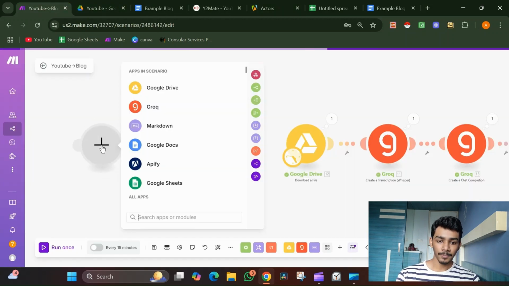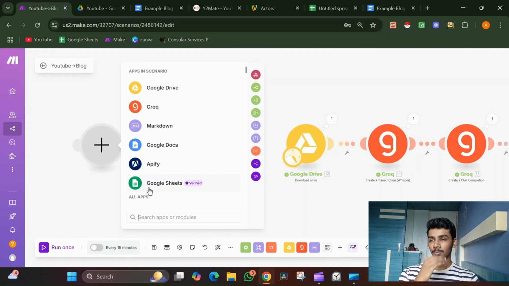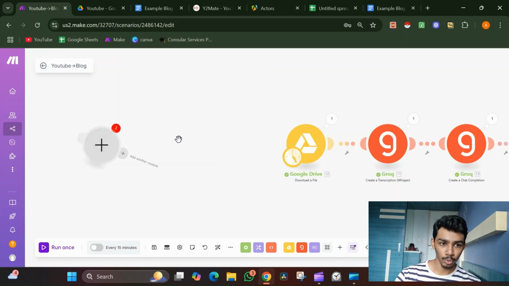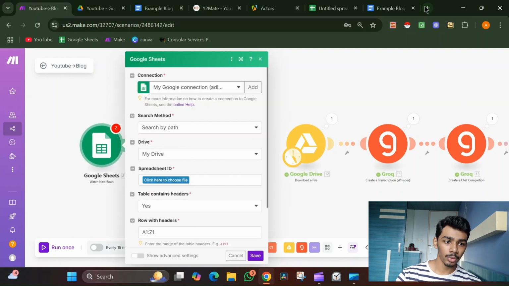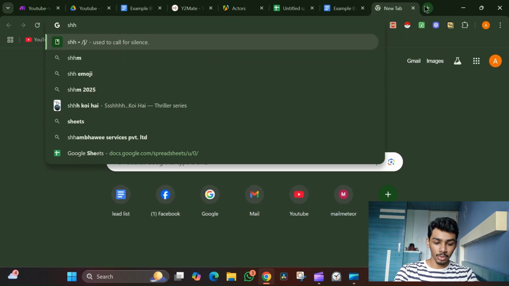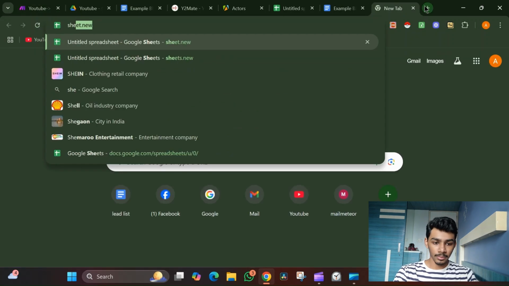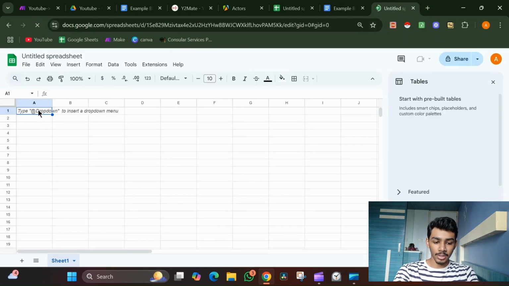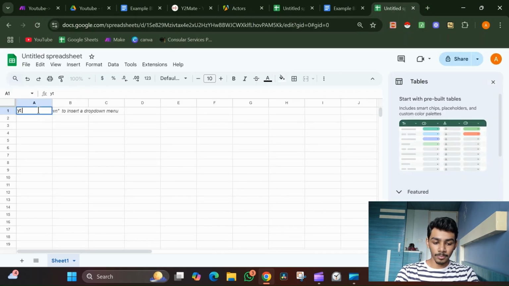So first, what we'll do is, I'm trying to get this idea off the top of my head. First, you can add a Google Sheet. You can add a watch new rows function, and then go to create a new sheet, and just say YouTube video link.